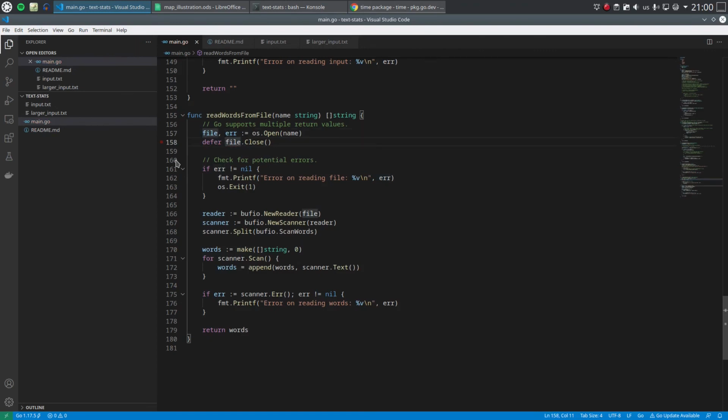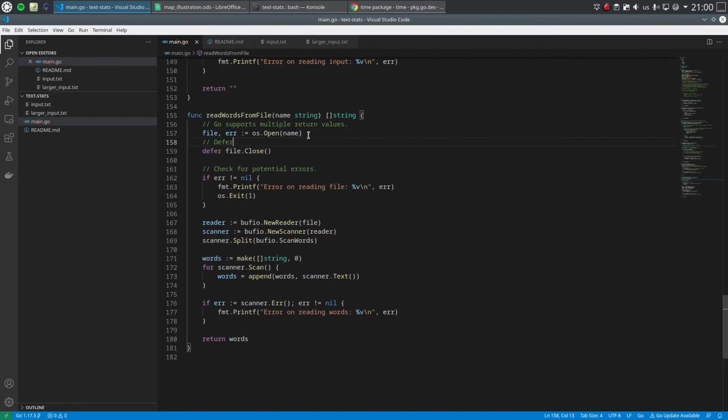One additional advantage is that this is called in any case. So you have to keep in mind that an error might occur, like here during scanning. And in this case, we also want to make sure that the file is closed in every case. So it doesn't matter if it's a happy case or an error case, we want to close the file handle to clean up for the operating system. So that's another reason why defer is very practical.